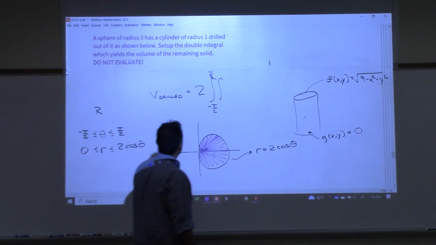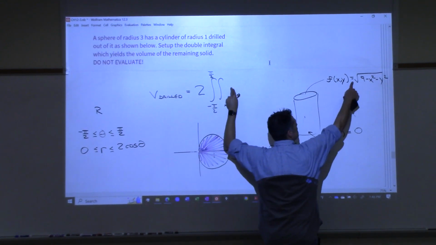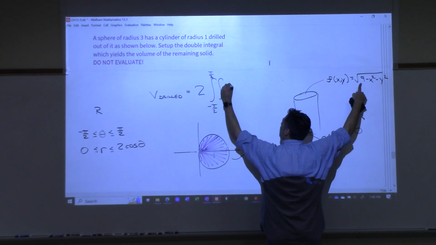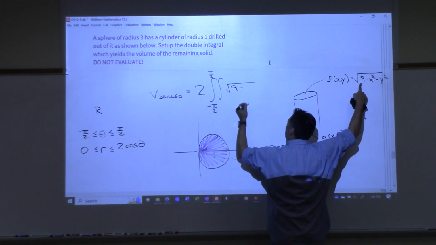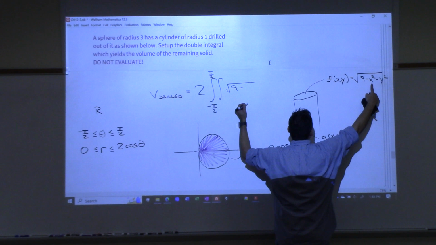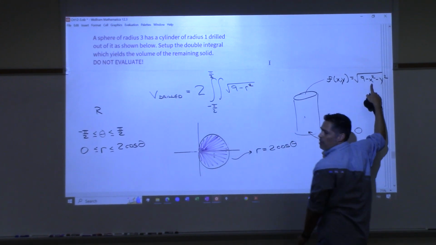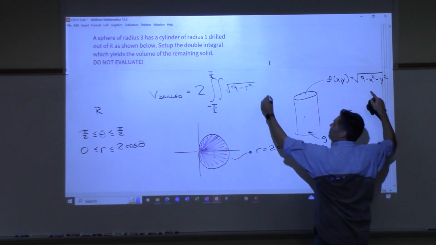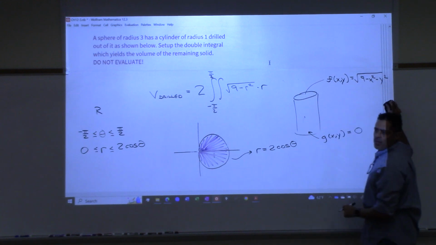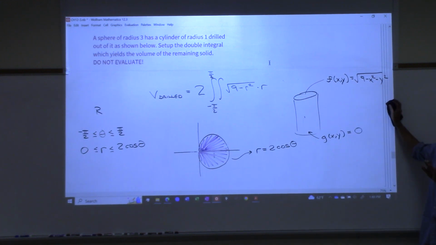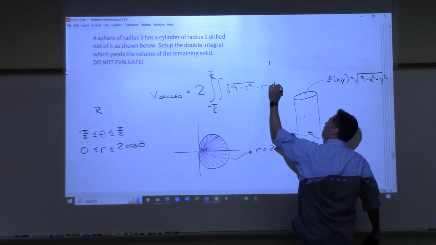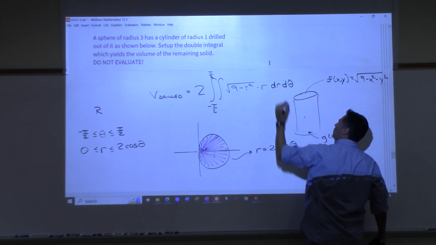And then, all right, we're going to do this minus this. Well, this doesn't even matter. It's 0, right? So that is just the square root of 9 minus, I'm going to polar. Same thing we had earlier. That's just r squared, isn't it? Minus r squared. Factor out the negative. Then it becomes x squared plus y squared. Convert that to r squared. And then we have r, because we converted to polar. That's that important r that you have to insert. That comes from the Jacobian determinant that we'll talk about later. Then dr, then d theta.